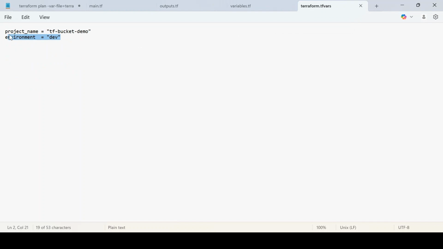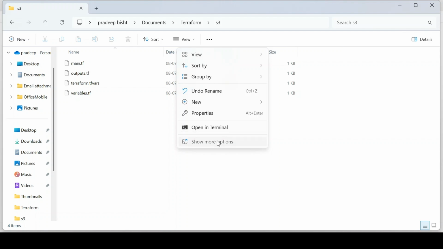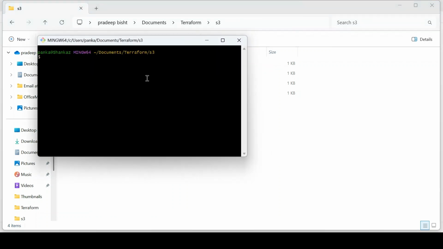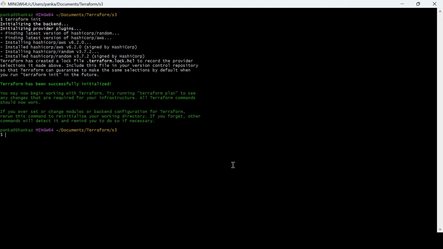Okay, and now talking about terraform init. I'm going to open it up for more options, Git Bash here. So I'm now in the S3 folder. In the last video I did not have any subfolders, so I now have an S3 folder. I'll say terraform init. Let's see what it says. It's again getting the AWS plugins and everything, and let's see how it works. Let me maximize the window. All right, it has been successfully initialized.